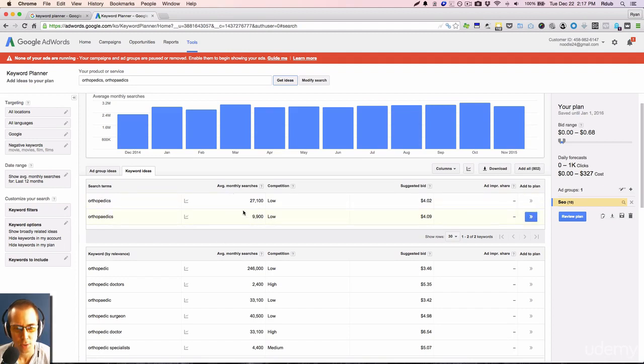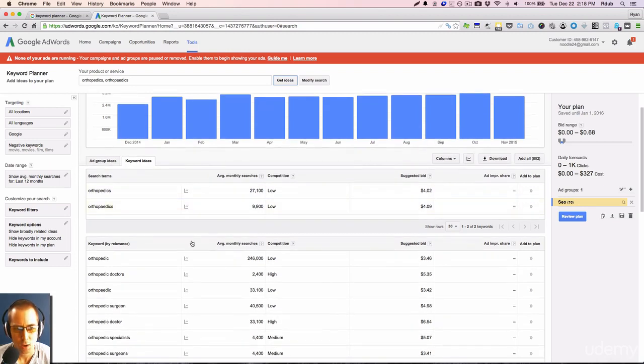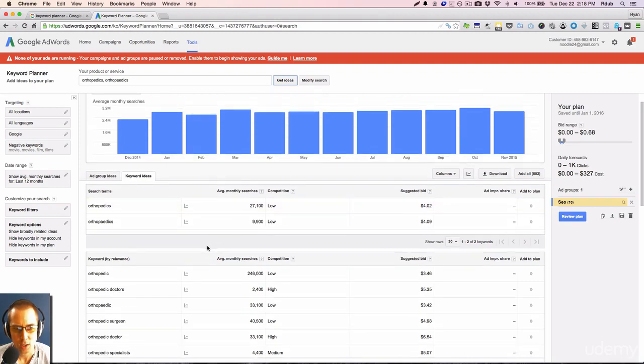But as you can see, 3 times as many people are searching for this pronunciation, this spelling of the search term. So this simple little search can give you potentially 3 times as much traffic just because of the way you spelled it. So little things like that are great to do with this keyword tool.